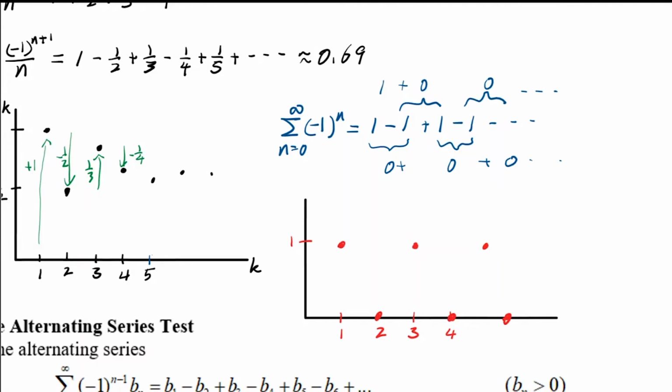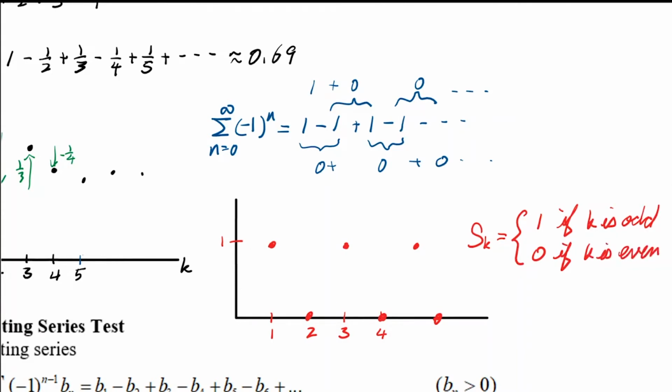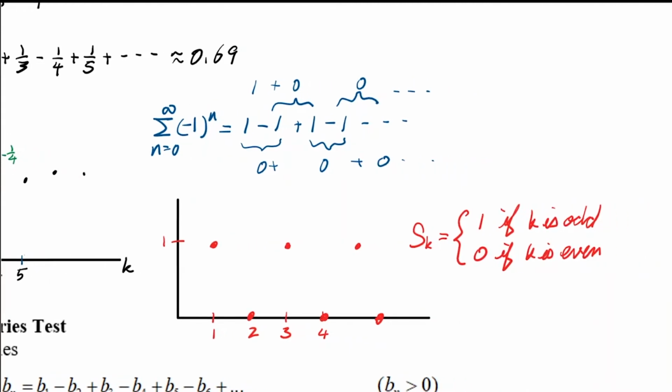This is oscillating. So this thingy, if I have to write it as SK, is 1 if K is odd, and 0 if K is even. Isn't it? And the question is that convergence? Because it's not infinity. What do you say? I mean, it's clearly this, right? 1, 0, 1, 0, 1, 0. It's either 1 or 0, but it ain't infinity. So should we call that convergence series?